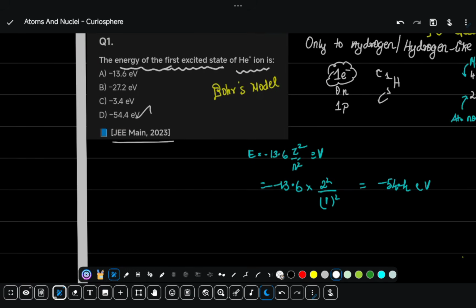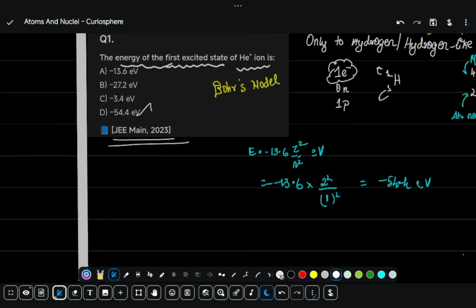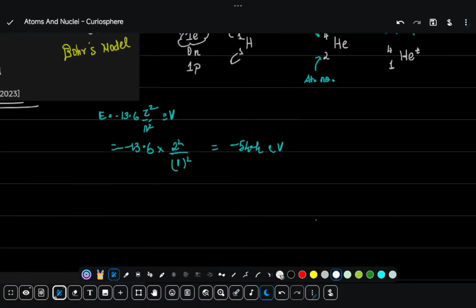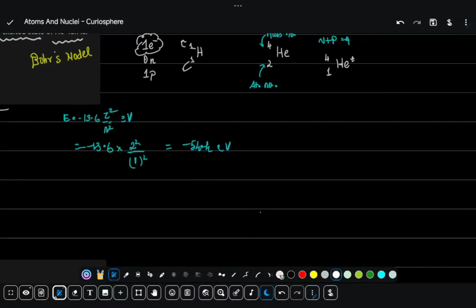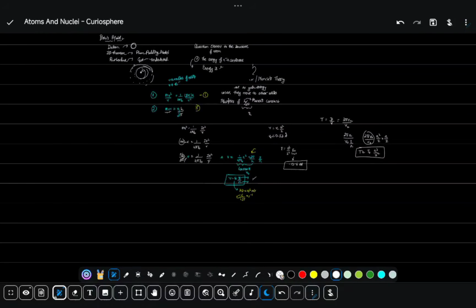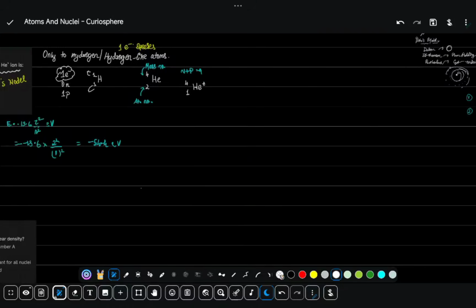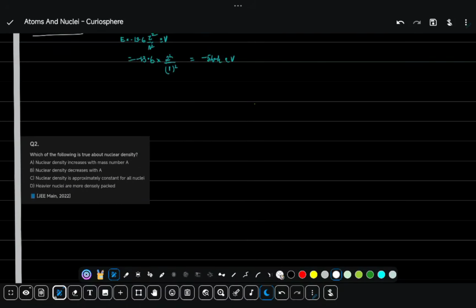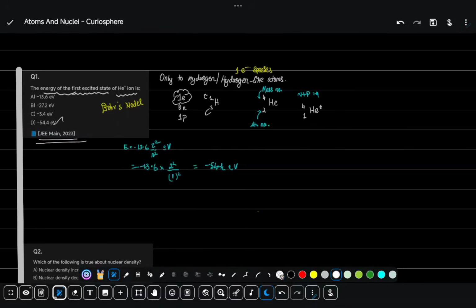This is a JEE Main 2023 question, guys. It's a very simple question. It took time because I was explaining all the concepts and stuff. I believe in this: you go to the question, think of the concept, go learn the concept, then go back to the question, and you'll get much more clarity rather than just reading the concepts continuously. Okay, let us check the answer. Wait 1 minute.